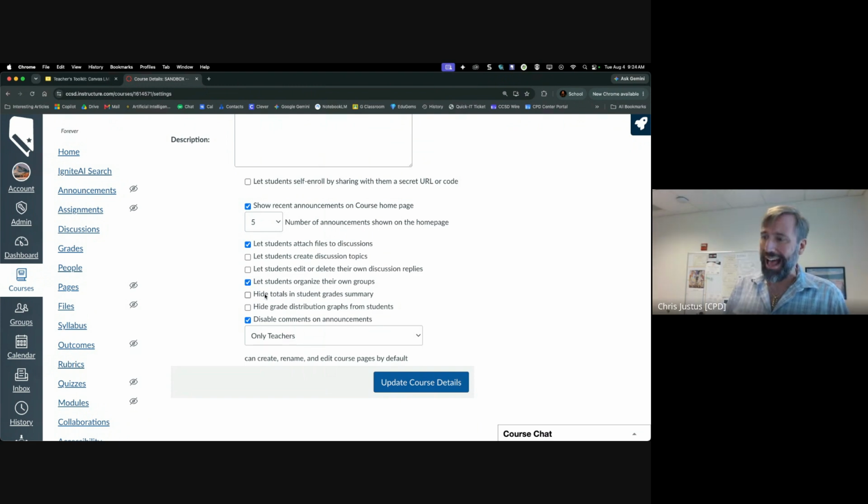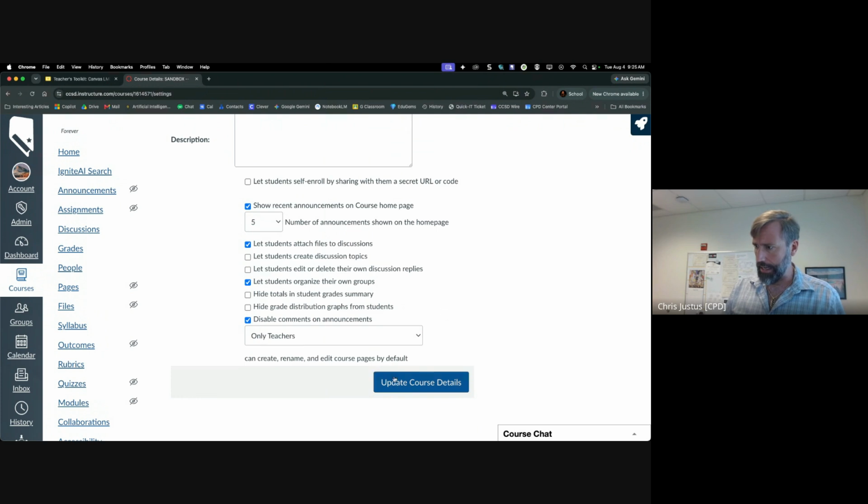All right, and then I don't hide totals in student grade summaries. If you're not going to have grades turned on for students, you might want to hide that. If you're like an elementary teacher and your grades in Canvas do not match the grades in Infinite Campus, hide grade totals. But if you're like me and every single assignment in Canvas is also in Infinite Campus and those grades are weighted properly, then I'm not going to hide that, because I want the students to use the what-if feature to see, oh, if I turn this in, I'm going to get a B instead of that C. My parents are going to be so happy.